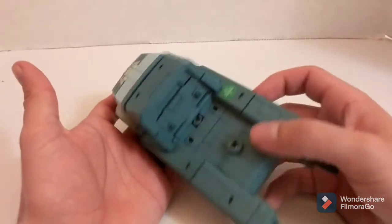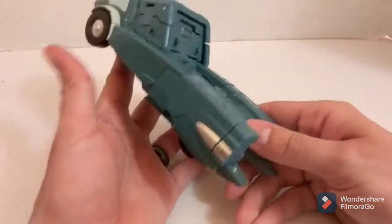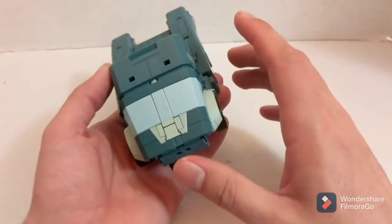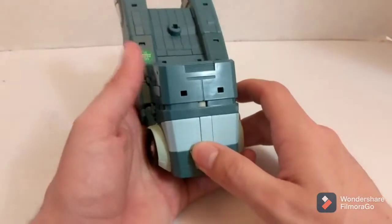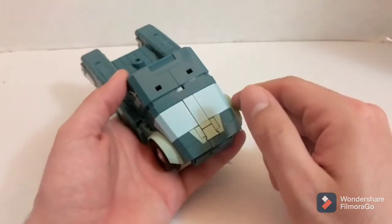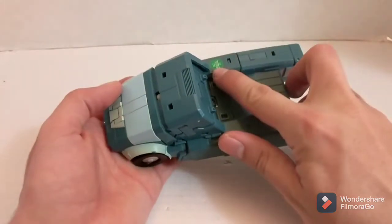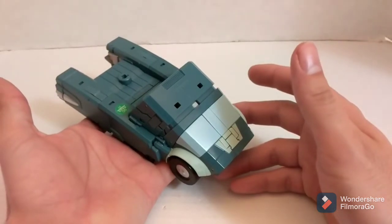I'm pretty sure there's more spots on here that are die-cast that I'm not quite picking up on, but you get the point. This is a very die-cast heavy figure, and because of that, it leaves a lot of things vulnerable, we'll say. And also this does a neat little thing with these that you'll see in a minute. But all in all, this is what you get. I got QC31 on this one, so there we go.